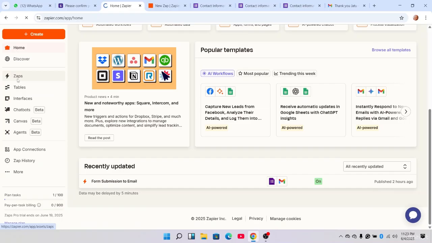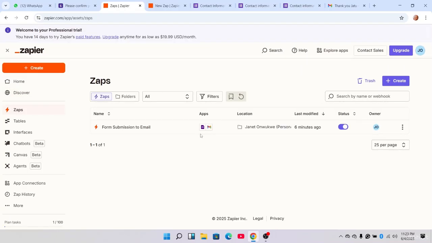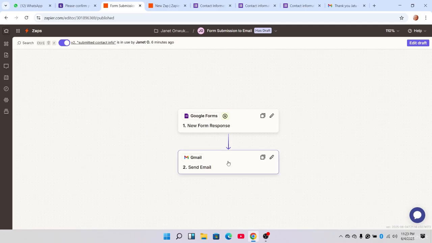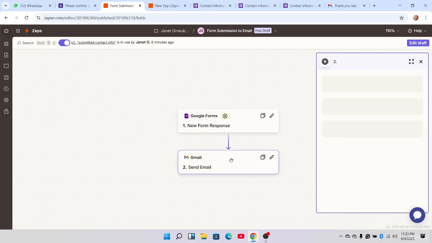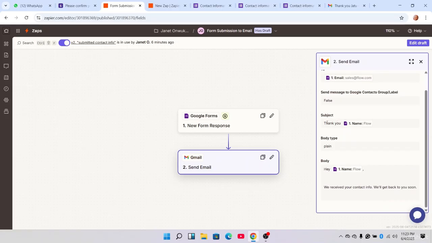I want you to understand that all these little things are very effective. Let's open it up again. This is where the magic happens. So to the email that filled the form, the subject we set there is thank you, the name of the person.